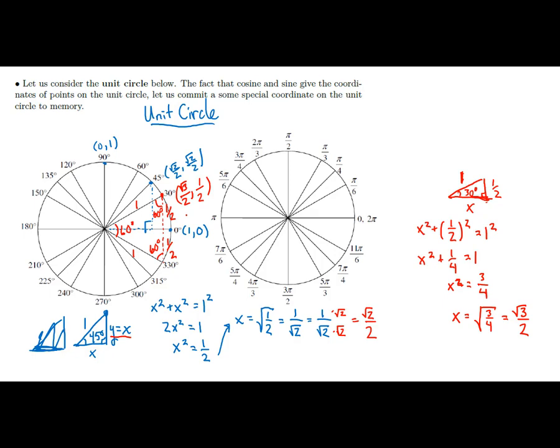And just using an argument of symmetry, I won't go through all the detail work, but I think you'll believe me here, 60 degrees just simply takes the x and y values and swaps them. So this time the x is a half, and the y is the square root of 3/2. And of course I could fill these in over on this one here, but I won't bother here in the notes.